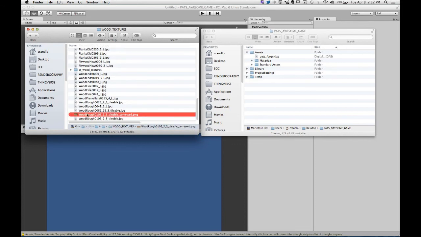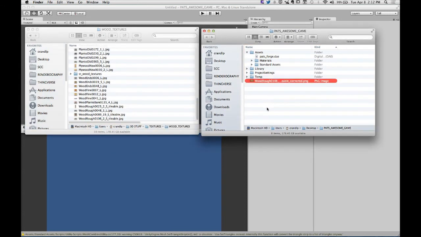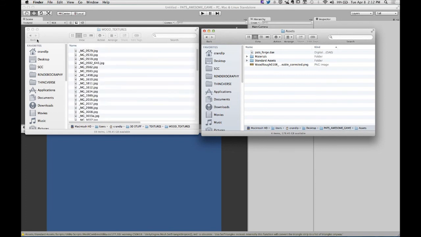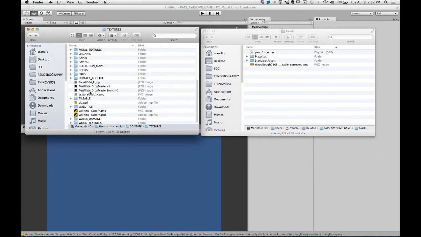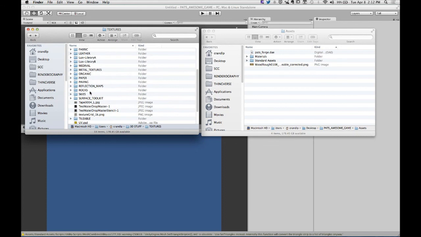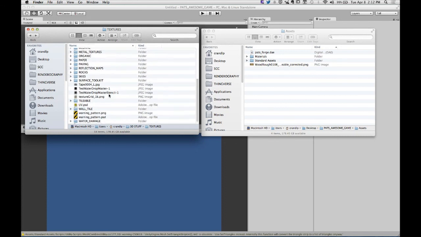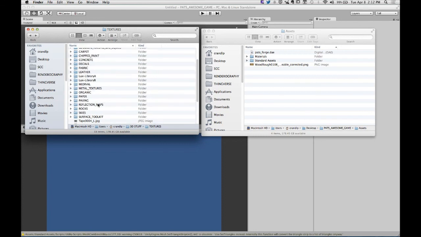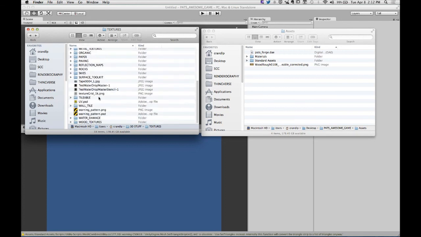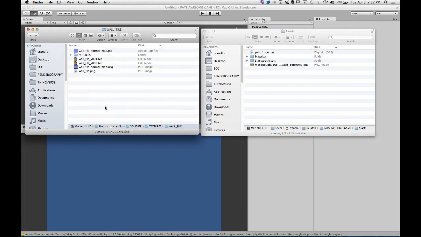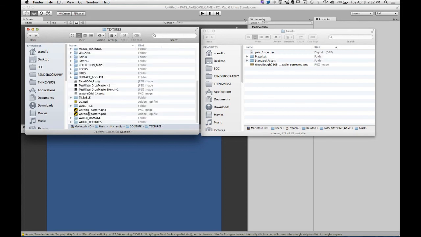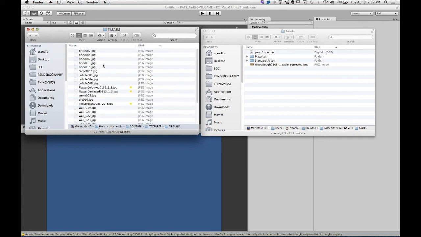I'm just going to drag this texture file over into my assets folder. There we go. Let's just double click on it. And let's go grab, I think I have some plaster in here too. Or not. Let's just go to tileable. Wall tile. Oh, that's not it. Sorry, excuse me. Tileable.